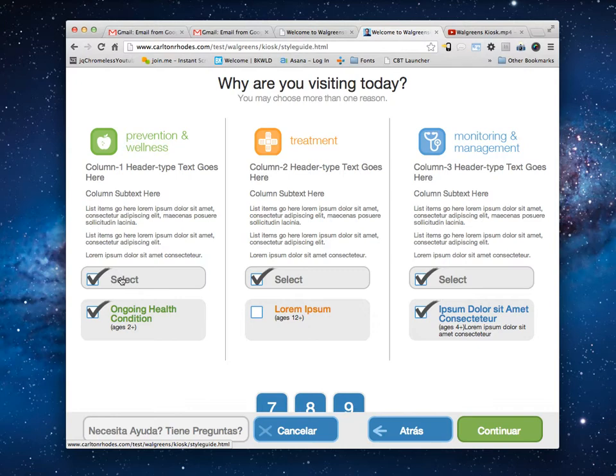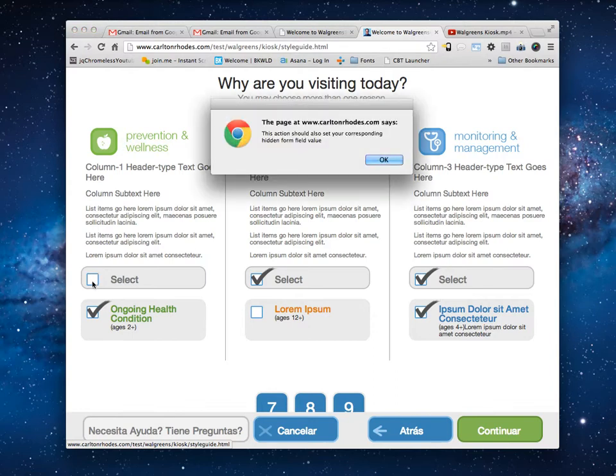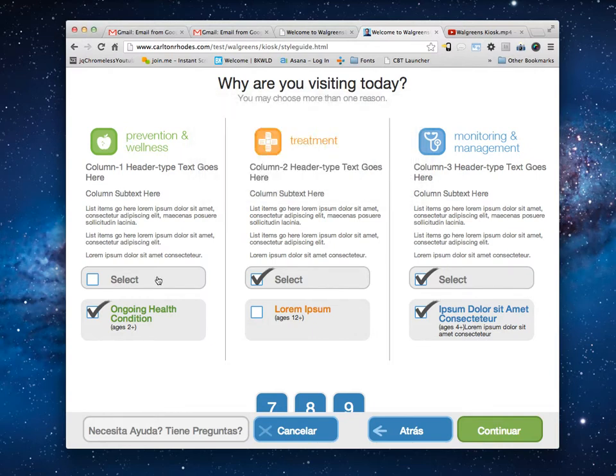These are functioning. What I would suggest, and what I've done here, is that we use something like jQuery. I know you're using jQuery already for your modal pop-ups, so the library is already there. But if you select this item, you can see it turns off. It's a toggle state, on off. And I simply put this alert here for now as a reminder. My thought is that this could also change the state of a hidden form field.